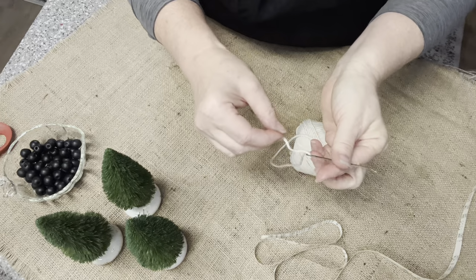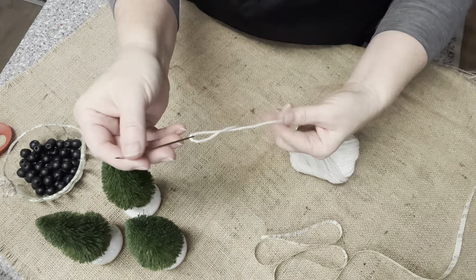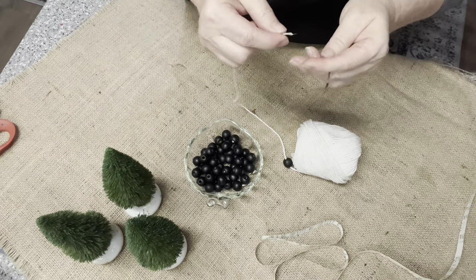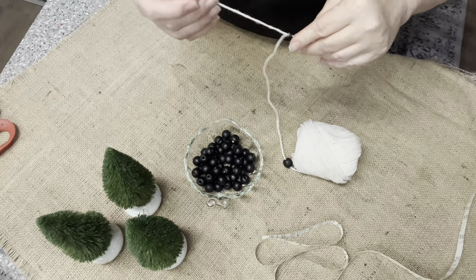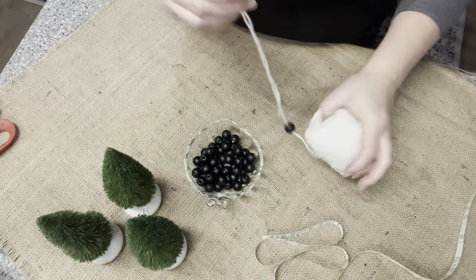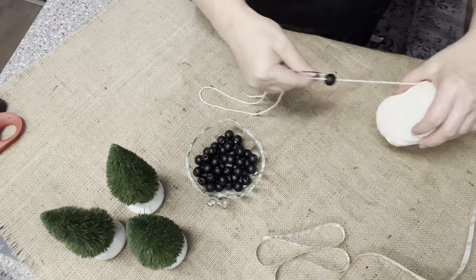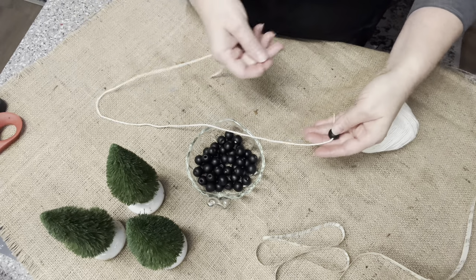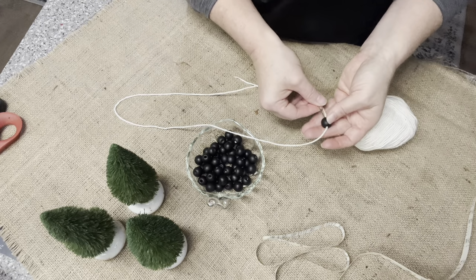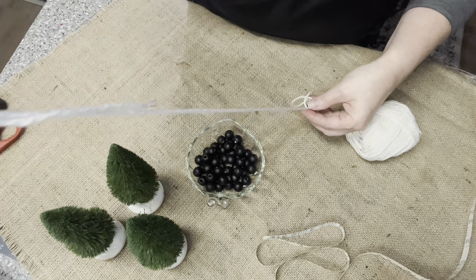So now I have a needle, but my needle is an upholstery needle, a little bit thicker and long. The string that I'm using is almost yarn-like, kind of like a macrame, but not as thick. So we're going to start right off with weaving it through one of the beads, but I need to tie this. This is going to be our bottom, our trunk of our tree. So I need to wrap it around and tie a knot on it so that everything stays together.